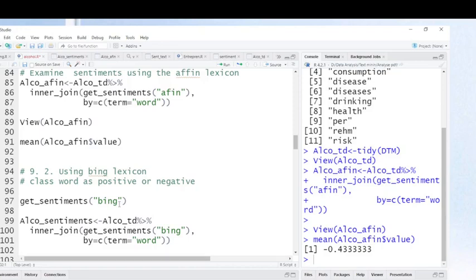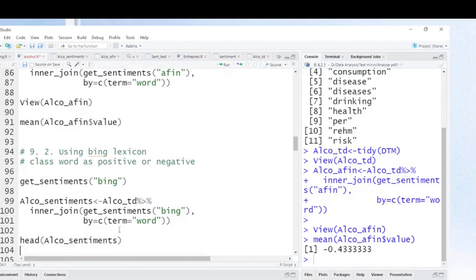Remember, in the previous lexicon, AFINN, each word was assigned a number between -5 and +5. But in this lexicon, Bing, each word will be qualified as either positive or negative. Now let's run these commands and you will see what I'm talking about.